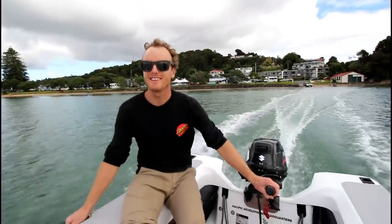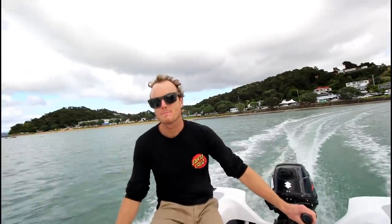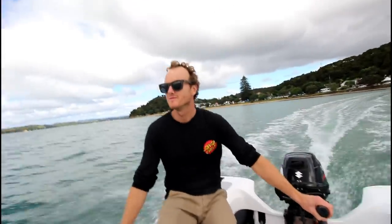So for our OC 350, the 20 horsepower is probably a bit of overkill. We definitely don't need that much power. It gets up onto the plane really easy, but for a positive note, we have found that it's halved our fuel consumption. So yeah, we're just cruising along with only half throttle and we're saving so much more fuel. So that's a really big positive, great fuel efficiency. I'm going to use a bit less fuel, I think. Lower fuel consumption, you think? Yeah. Well, that's good, because we've only got about 500 mils of fuel left in the tank.